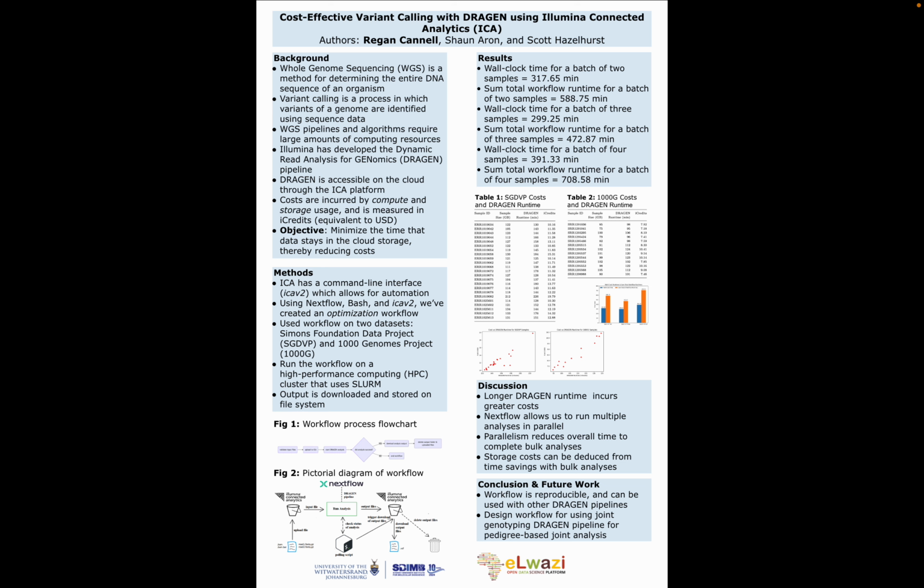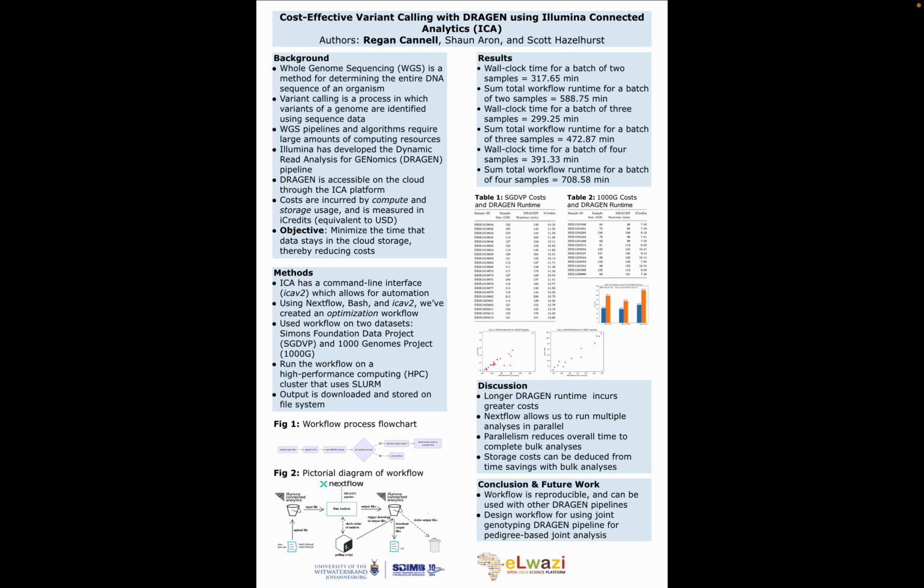So what we do with this workflow is we upload data, and then we start running the DRAGEN pipeline. While the DRAGEN pipeline is running, we call it an analysis. While the analysis is ongoing, we keep polling and we check the status of the analysis. Once the status is succeeded, we proceed to download the output folder, and then we go back and delete all the data relevant for that particular run. So we delete the input data and we delete the output folder. If the analysis fails or gets aborted, then we just end the workflow.